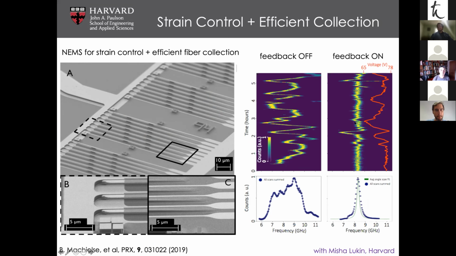But what we can do is apply strain feedback. By controlling the amount of voltage that we apply to these tuners, we can move the diamond beam a little bit, which adds strain, and that can overcome any spectral diffusion, and we can get very nice stable emission. So this was demonstrated. This is silicon vacancy emission with the lock on, with the feedback loop closed, and this is without feedback.